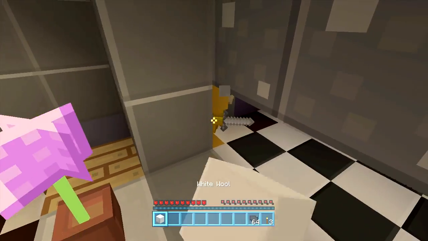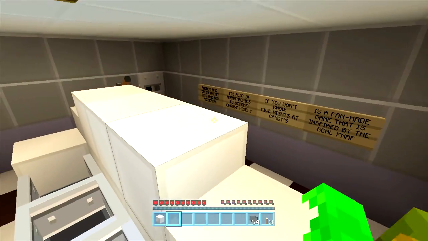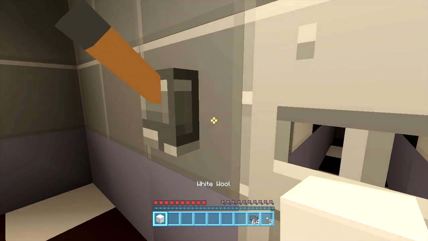Look at Wendy hiding right here. Hi, Wendy. I can't even punch her. That's really funny. Okay, Joseph, we're basically done for me because these stupid animatronics won't leave us alone. So I really don't know what to do. Actually, wait. I do have a plan.